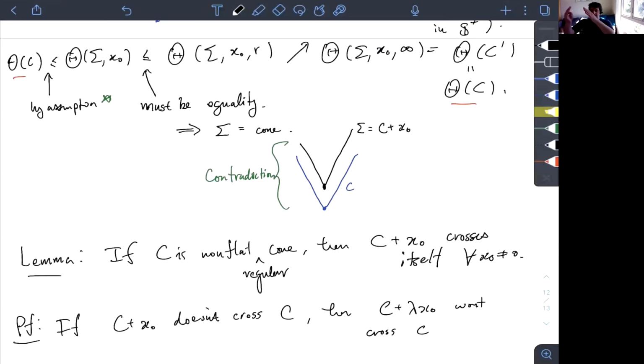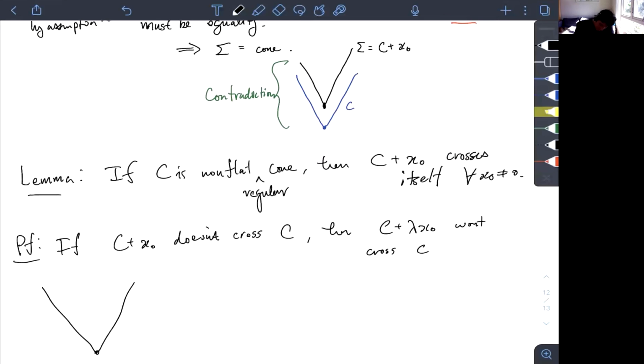Okay, so if translating by x naught doesn't cross, then I could dilate this entire picture where nothing crosses by lambda. Because C is dilation invariant around the origin, this only has the effect of changing the point that I'm working with, x naught. So that's like moving x naught into the origin. So I have C, then I take a very tiny translation. So this is C plus lambda x naught. And so the idea is to send lambda to 0. As usual, we expect that when you have two surfaces converging to each other, you end up with a Jacobi field. And you get x naught dot nu C. So this is the resulting Jacobi field.